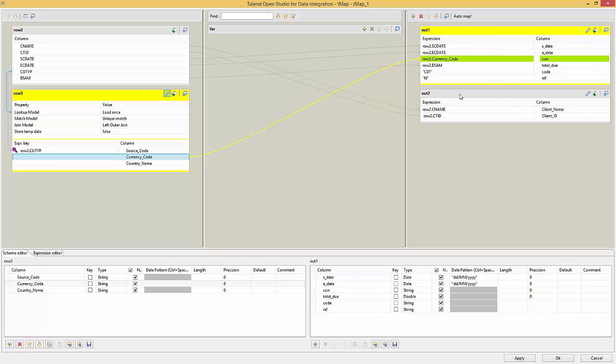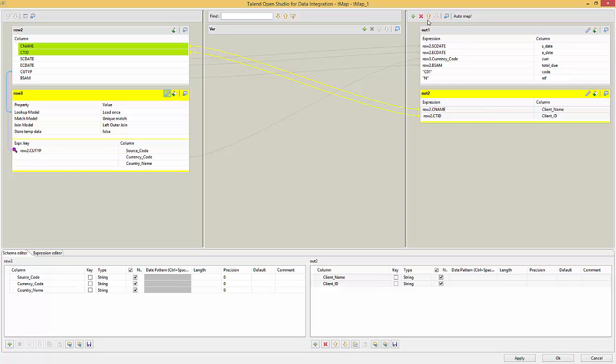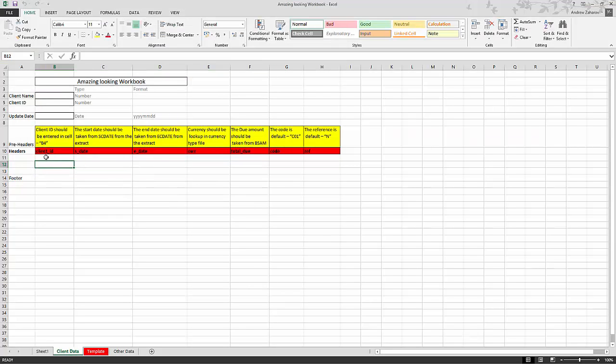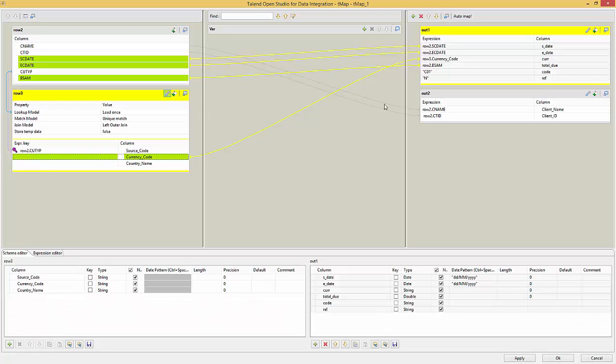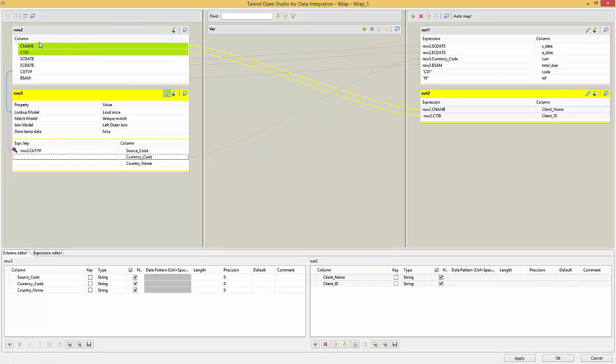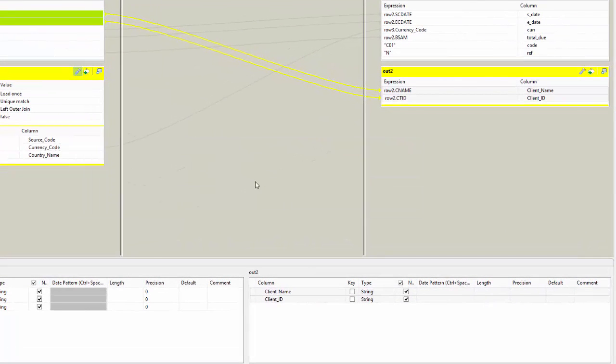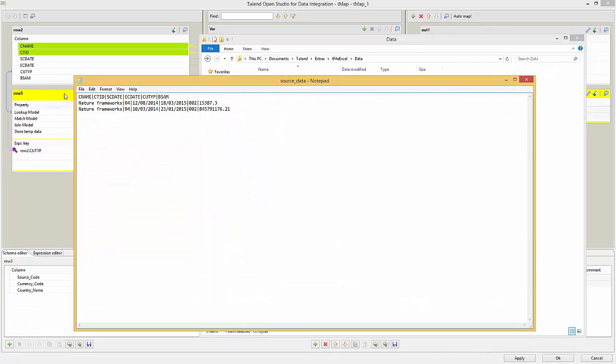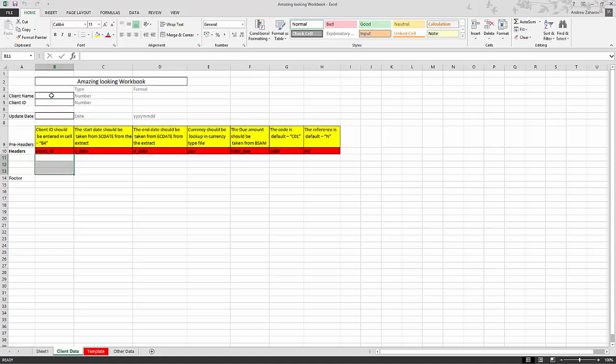The output is also split into two parts, and the reason for that is that the main information is stored from column B to column H here, starting from row 11. However, we also need to input the client name and client ID. That is what is happening here. The second output is specifically for those two values. If we open up the source again, we can see that we have the client name and the client ID both present in the source file, but we don't need to move them here. We need to specify them just once in these two locations.